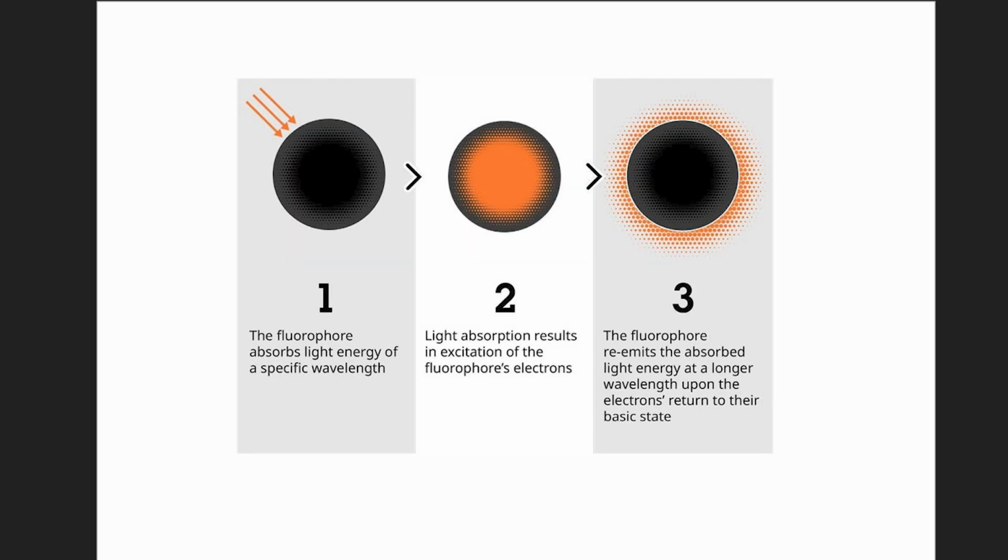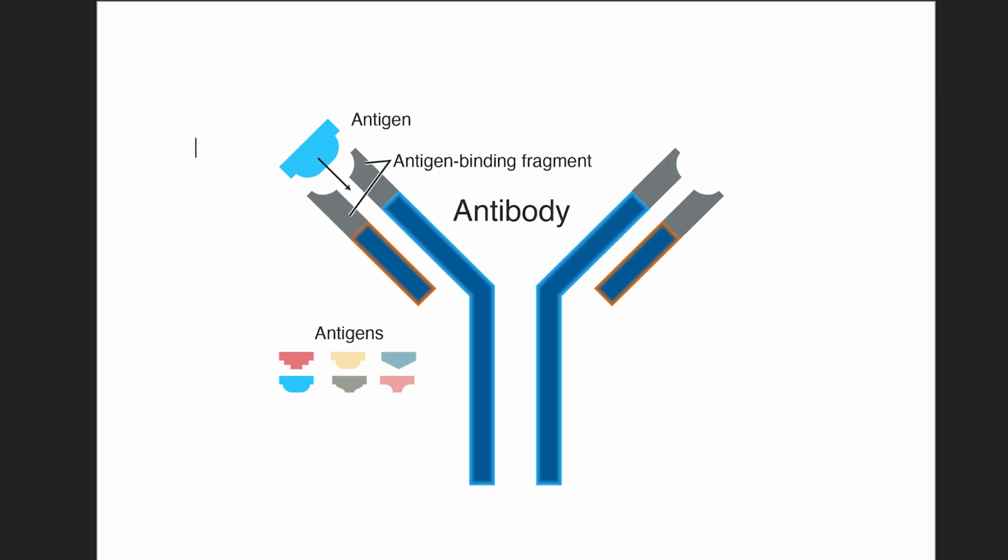So, much of science uses something called fluorophores for light microscopy. A fluorophore is a compound that absorbs light, it absorbs your excitation light, and then it'll emit light back out, and that is called your emission light. So, you can tag certain proteins with fluorophores via something called antibodies.